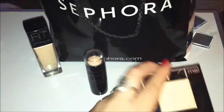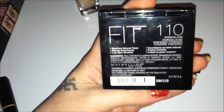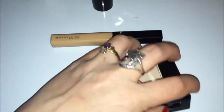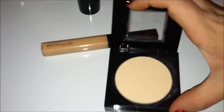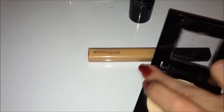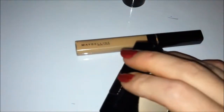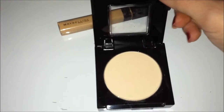Their powder is a very light translucent powder. On the back it says it matches natural tone, blends seamlessly, and lets skin breathe. This is also in 110, which is called Porcelain. It has very nice sleek packaging — you would think it's a square, but it is actually a circle. It does have a mirror underneath and an applicator, but I would not use the applicator — I would use a nice big fluffy brush to apply this. I use this as a setting powder for the Fit Me foundation.